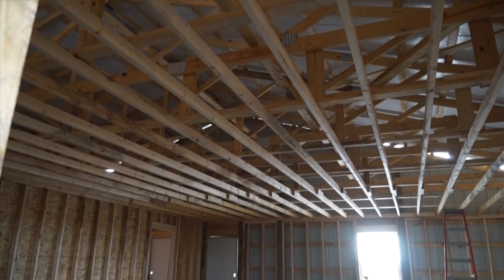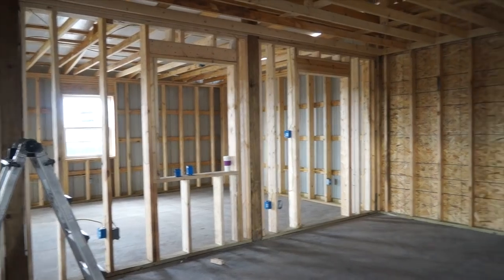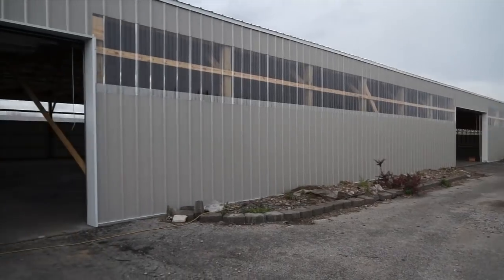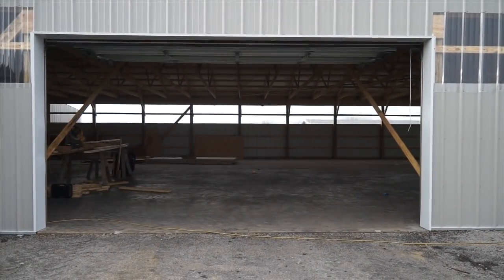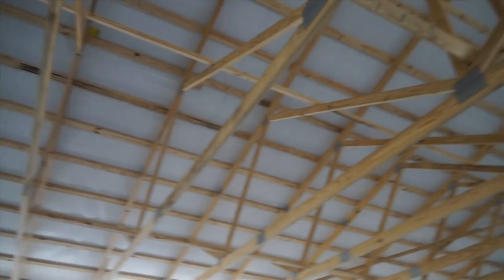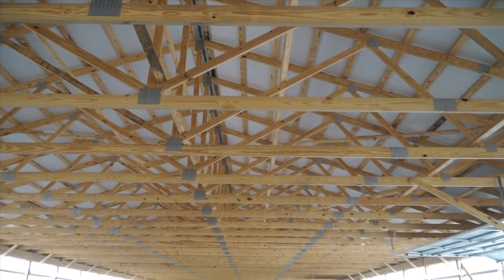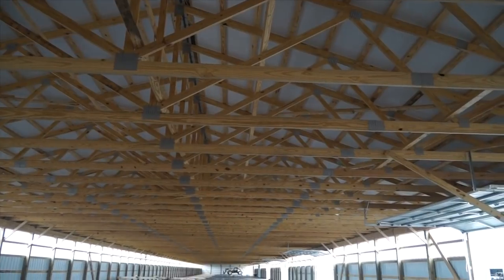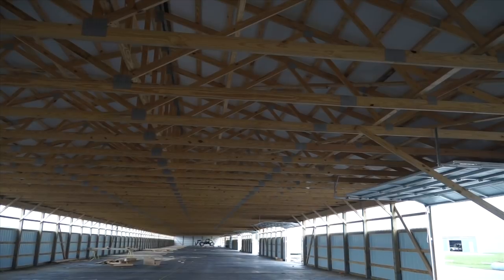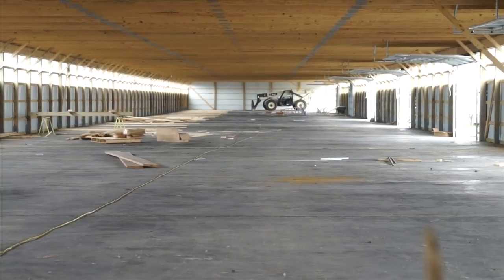The Amish are going to finish up tomorrow and we'll probably start putting cars in here Thursday, and then we'll be in here probably by the end of the week. Now for inspiration — if you're watching the show and you're going to build a shed — it's 50 feet wide and 528 feet long, and the Amish put it up in three weeks and three days. The Amish do incredible work. Whenever they're here eight hours, they're working eight — they ain't working four, they're working eight plus.